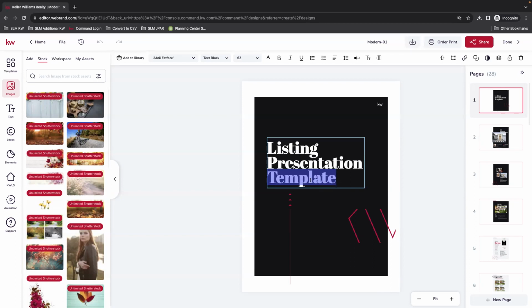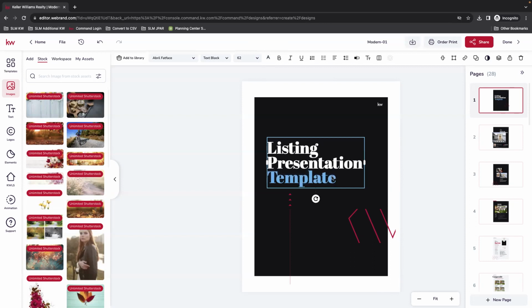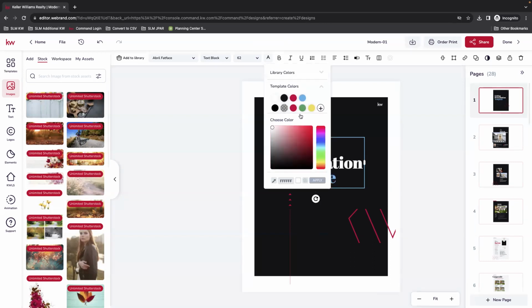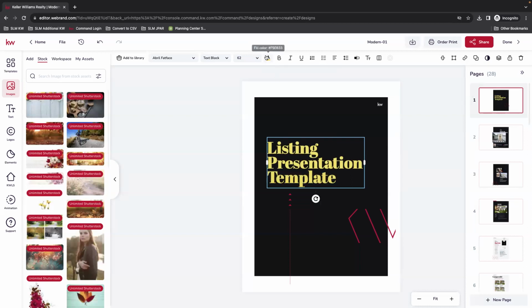So I'm going to leave the word template in this text box, but I'm going to change the color to something that is quite obviously not on brand, so that it brings my attention to update this later.